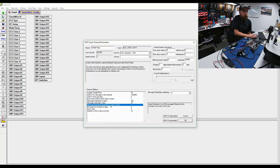They're row counting mechanisms. And then the message data byte, this kind of threw me for a loop, because it asked me to place the byte where the smallest incremented information would be, that's your 1 position, your 10 position, and I just don't understand the need for it. I've already assigned big endian and I have my bit offset here, but it threw me for a loop. I had it set at 0, but it did need to be set to 1 in this case. So we're sending 2 bytes of information, byte 0 and byte 1 of CAN ID 100,000.